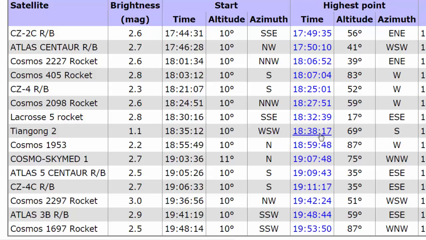And then it tells me the time of its highest point. The highest point is going to be 69 degrees, so not quite overhead, 69 degrees above the southern horizon. So pretty high up. And how much later is that going to be? This is the really, really important thing about satellites. Notice that from the time I first would be able to see it till the time it's straight overhead is just about 3 minutes. So this is the giveaway that you're looking at a satellite. A satellite will look exactly like a star.